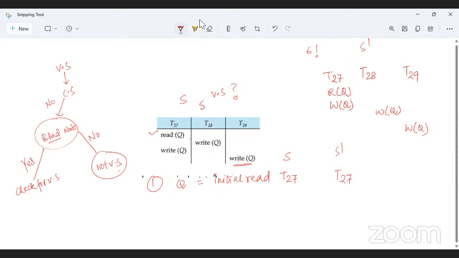The final write is by T29 in S, and here also T29. Are there any write-read pairs? No, so no need to check for that. So now we can say this S is view serializable.